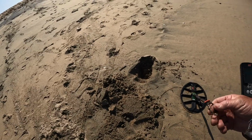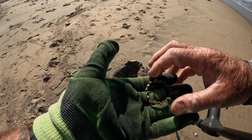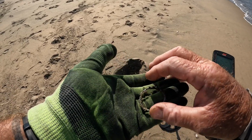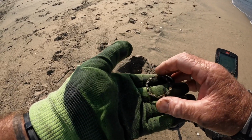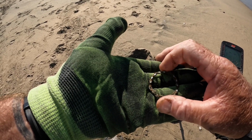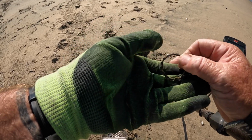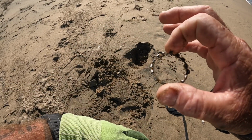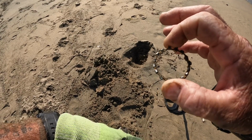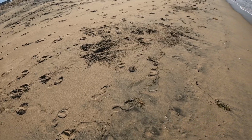Oh. No, what it is, that is a bearing case, it holds the bearings in, and I'm thinking by the size of it, it's probably from a bike sprocket, the rear of a bicycle is about the right size. Yeah, it's round, and it's metal. All right, this is all iron.